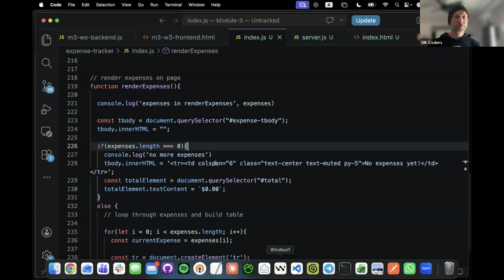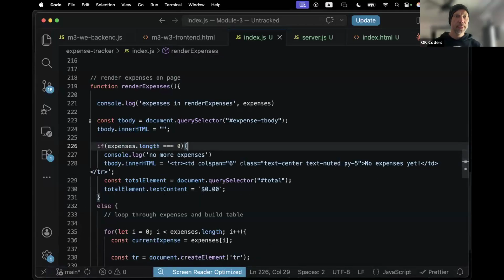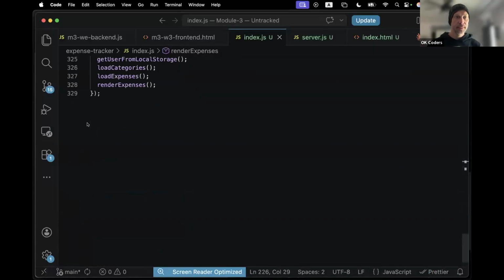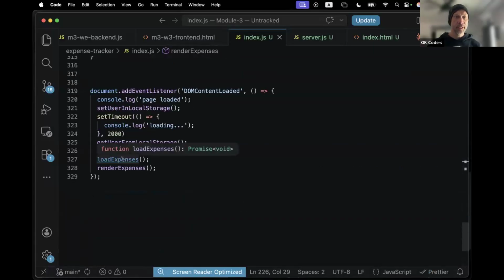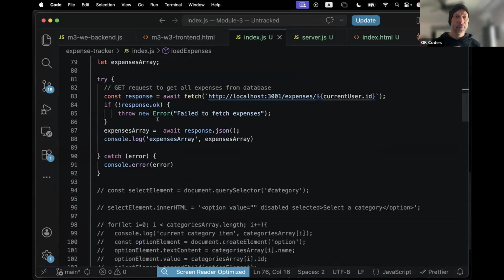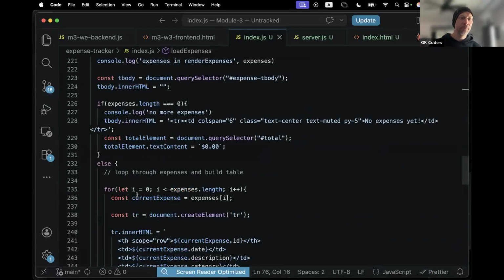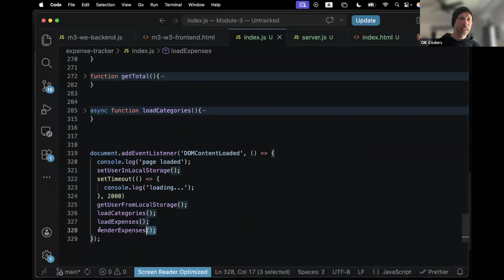So let's see. Our load expenses is async. We're awaiting it. So I think what the issue is that the render expenses function is being called before load expenses finishes, because this is not an async function, so it's just going, right?